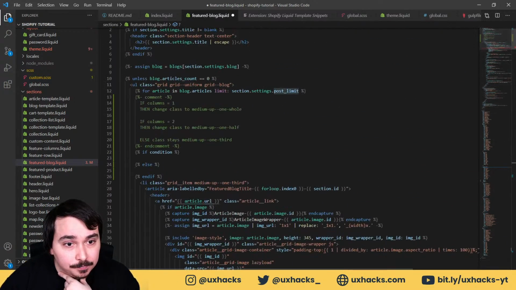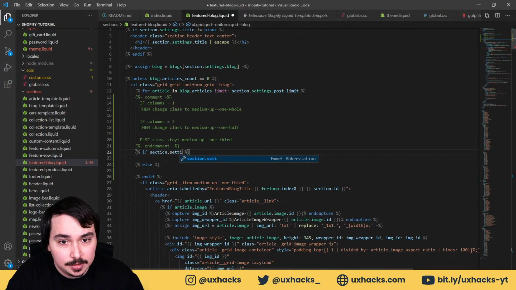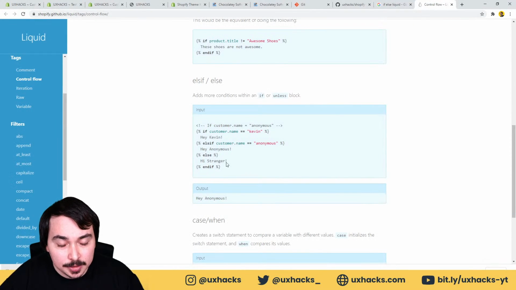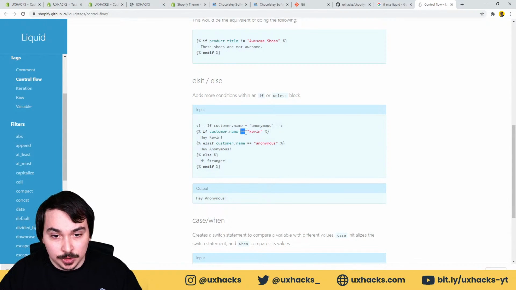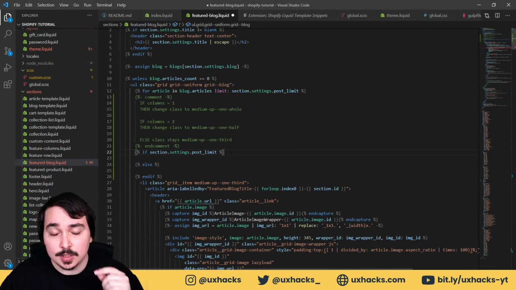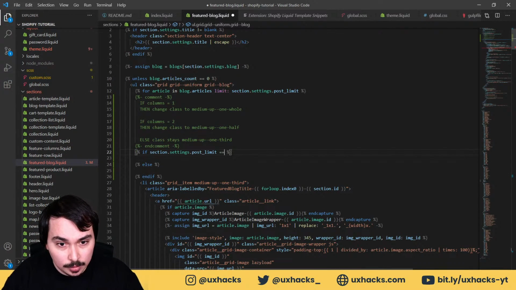We're just going to come in here and say if section.settings.post_limit. Let's go back and look at our documentation, is equal to. So equal is setting it equal to something. Equal to is going to return true or false, excuse me. So it's going to check to see if this is true. If it's true, it's going to do that. If it's false, it's going to move on. If the second conditional is true, it's going to do this. If it's false, it's going to move on, and then it's just going to do that. So pretty straightforward. If else is very common in programming languages, so very similar.